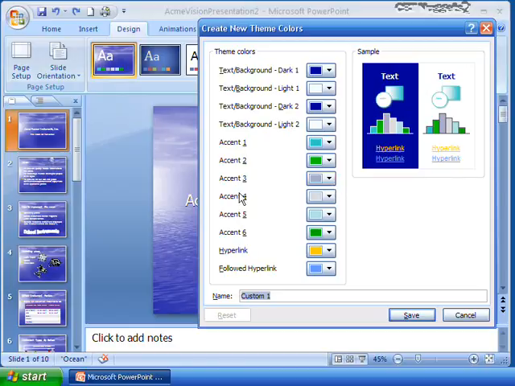It also shows you have 6 accent colors, and it starts off with the first accent color, and then it's going to go down through. On the light, it's going to start with the same accent colors, but yet it's going to have a different background. These are different things that you can put into place. You can also see a hyperlink. In this one, a hyperlink is going to be orange, and down below is a followed hyperlink.